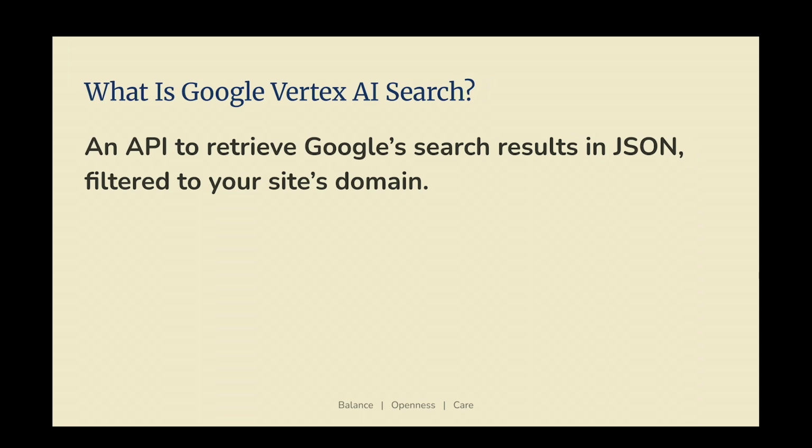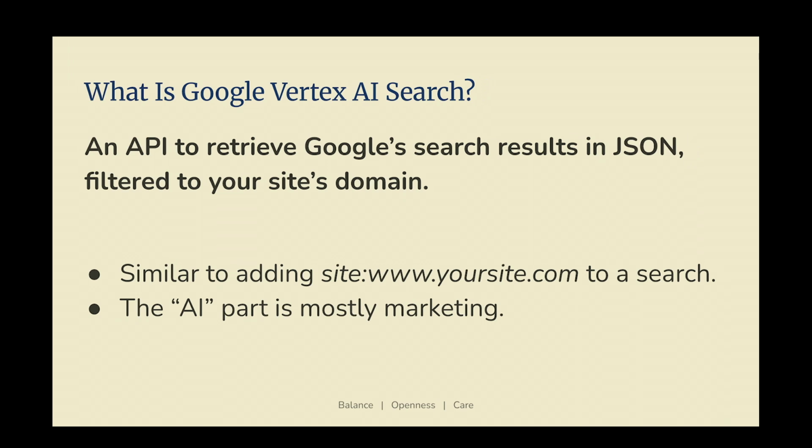What it is, essentially, is like a Google search, but filtered down to your domain. I don't know if folks have tried this, but if you go into Google and type site:, then a domain name, and then your query, the only results you're going to get are from that domain. So if you did site:irs.gov investment, only results from irs.gov are going to come back. That's more or less what this search does. It gives you the power of Google focused on your domain.